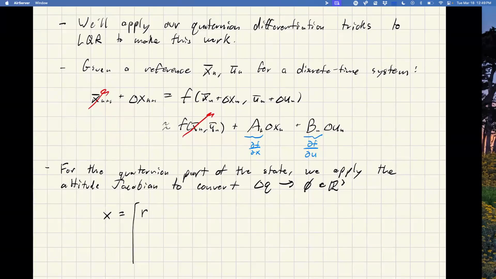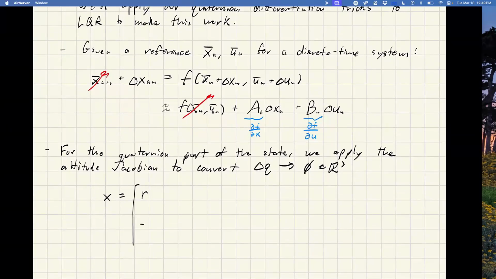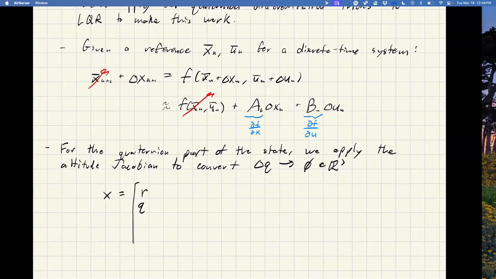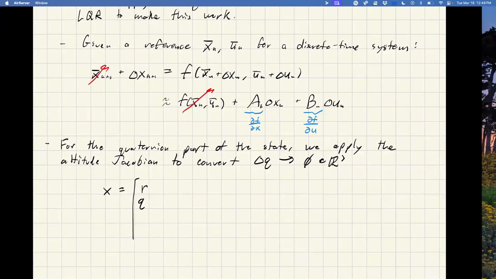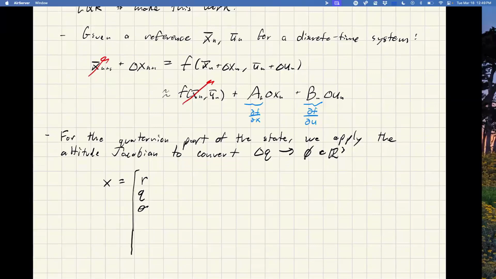So we're going to stack it as follows. We have a position, we have our quaternion next, and we all know by convention that's the body to inertial frame, body to world frame rotation. Then depending on the system, if it's a big robot like a quadruped or a humanoid, you're also going to have joint angles. Often people use Q for joint angles, which is annoying. We're going to use theta for joint angles because we're using Q for quaternion. And then you've got your velocity stuff: your position derivatives, omega, your angular velocity, and then your joint angle derivatives, theta dot.